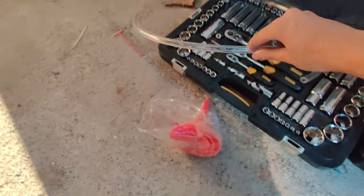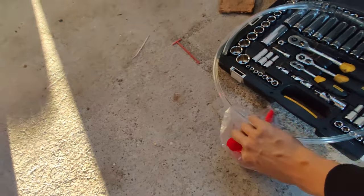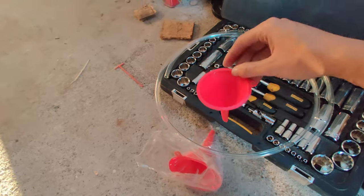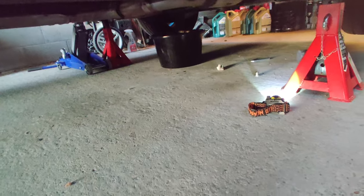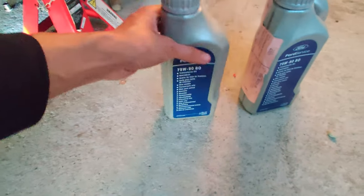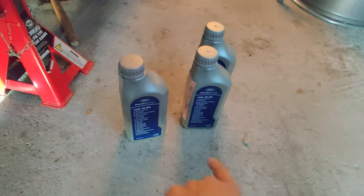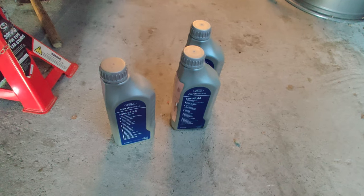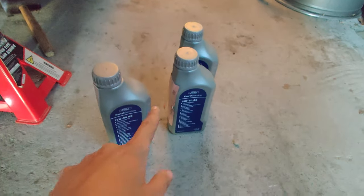Now filling up the oil — I have those clear hoses, and I'm just going to use a funnel that goes into the plastic hose, with one person outside the car holding it at the transmission fill point. Screw the drain plug back in and now start filling up the oil. If I'm not mistaken it takes about 2.7 to 2.9 liters — I think it's three quarts. I'm going to fill it up until the oil is coming out of the fill hole so I know it's definitely full.